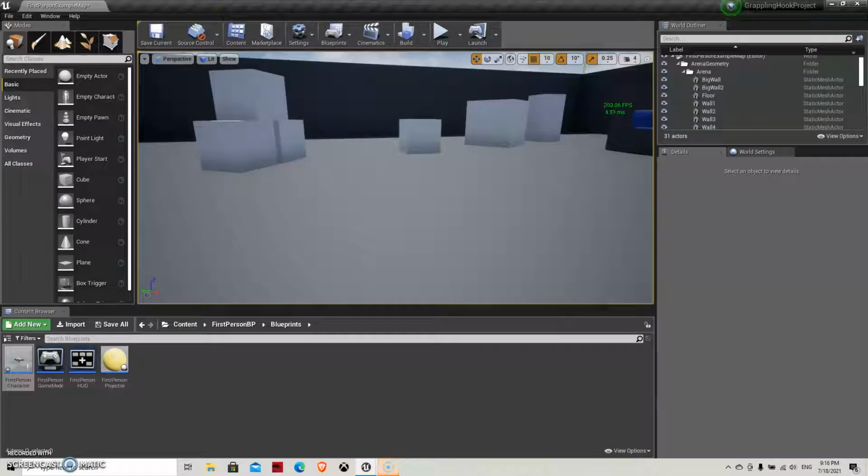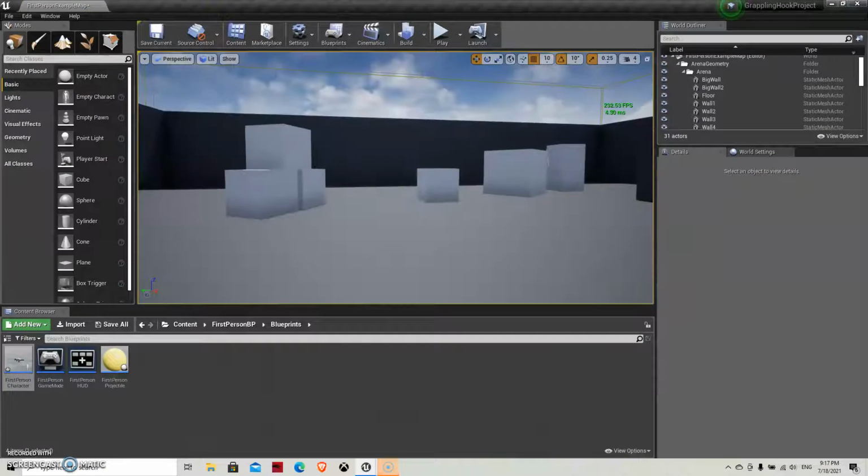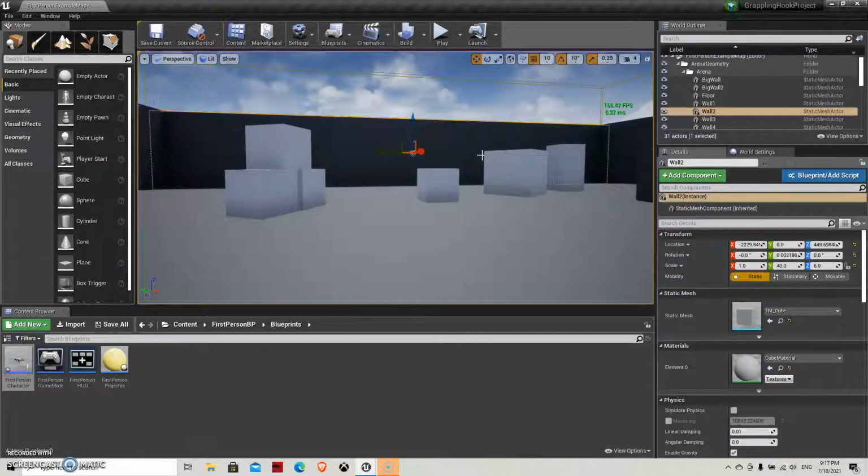All right, so the two things that we're going to do are going to be the frame rate independence, because in tutorials that you might have seen for grappling hooks, the problem was that they would be moving different speeds across different frame rates. And another improvement that we're going to make is so that when you're grappling with a certain button, so I have right click, as soon as you release right click, the grappling hook would just stop there as well.